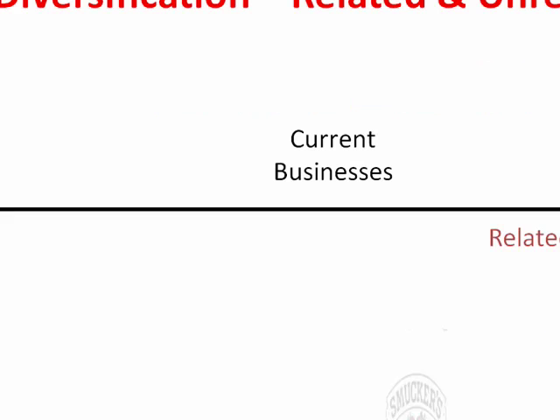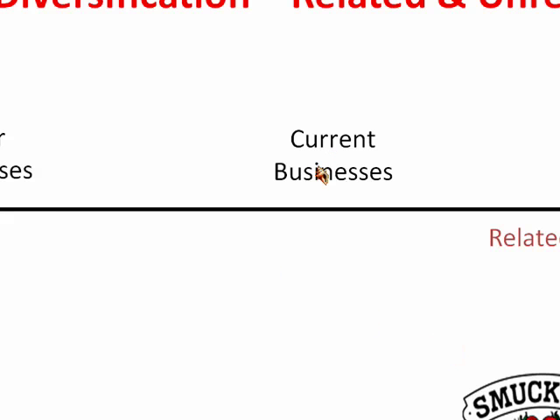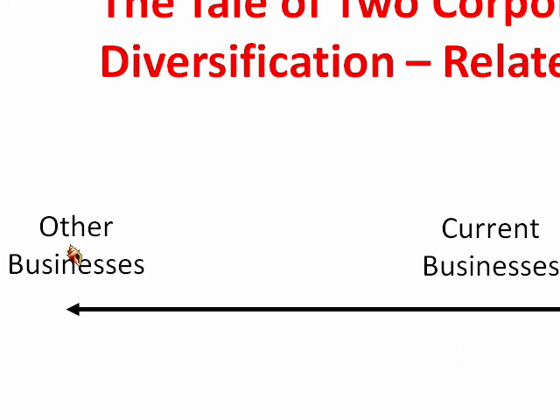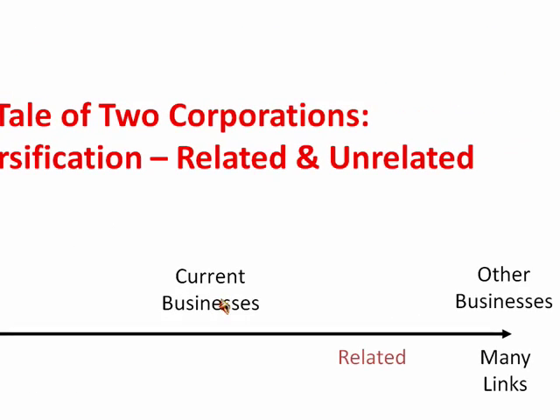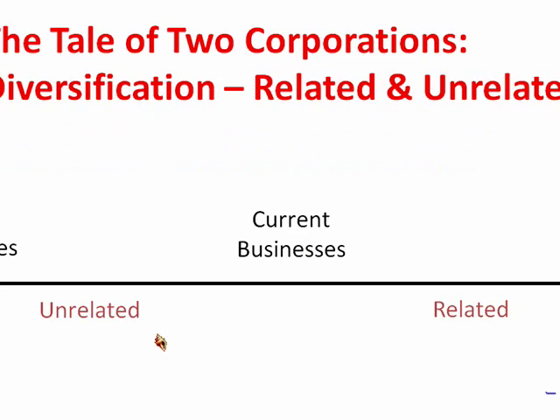For the purposes of this video, we're going to take a look at the Smuckers Company and some fairly recent related diversification activity they've engaged in. A business could also delve into businesses that have absolutely nothing to do with their current businesses. This is the polar opposite, of course, of related diversification, and we call that unrelated diversification. And a textbook example of a company that's very, very successful at being an unrelated diversifier is the General Electric Company.